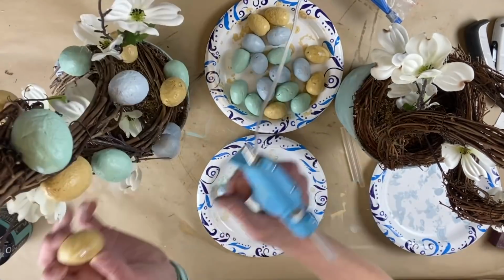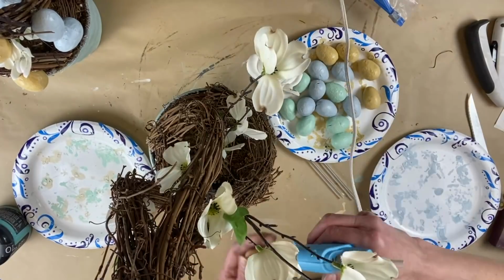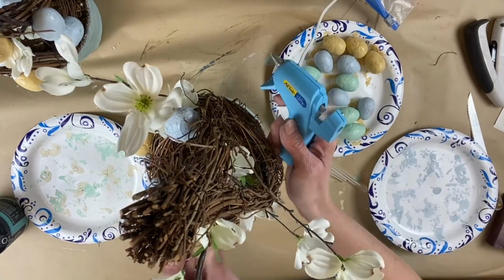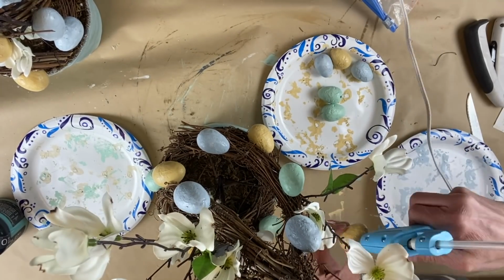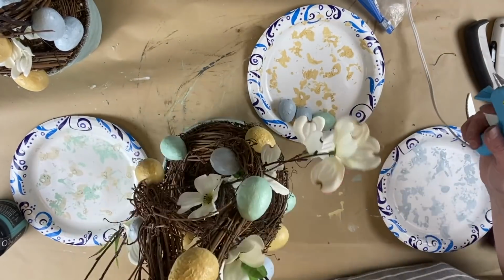And in the end, I do like how this turned out. My vision was a little different, so I think I might add some more twigs or something additional to it, maybe some ribbon. I just felt, afterwards, like it needed something more.